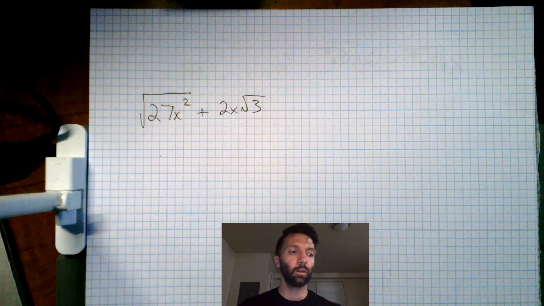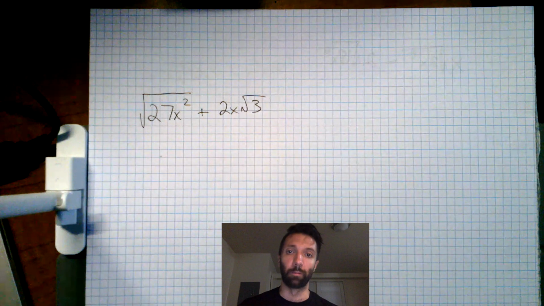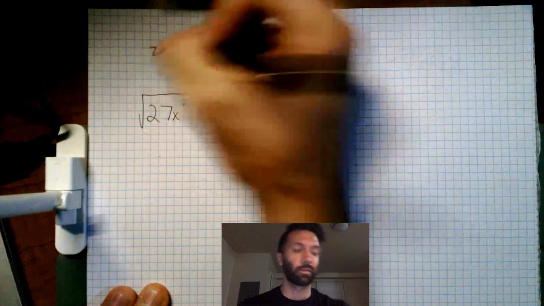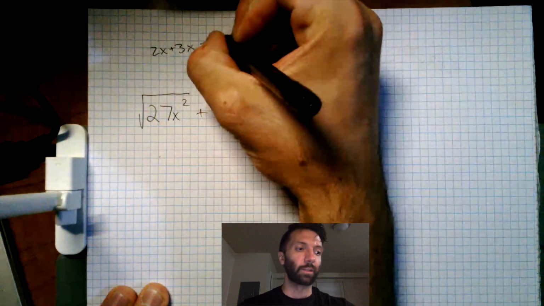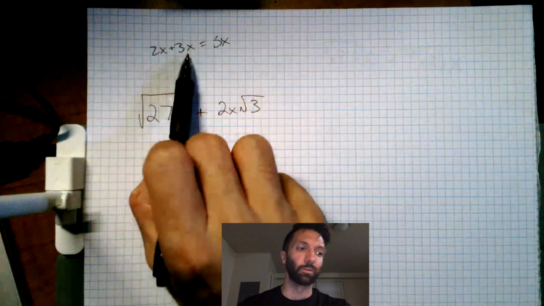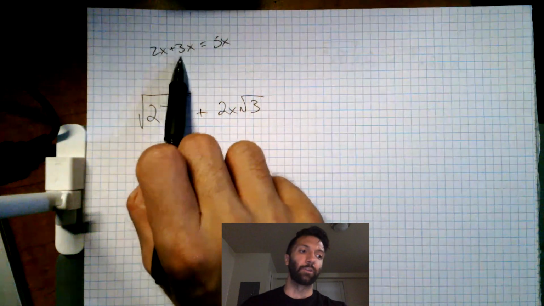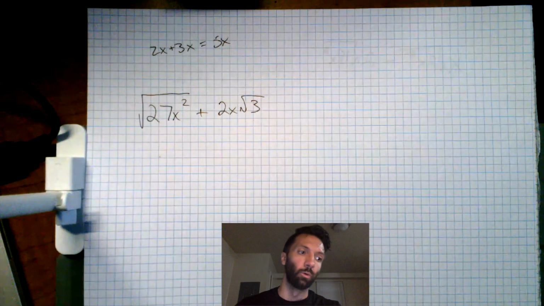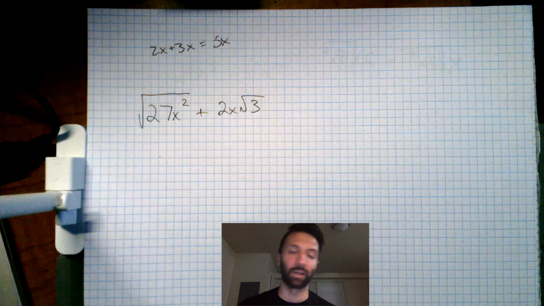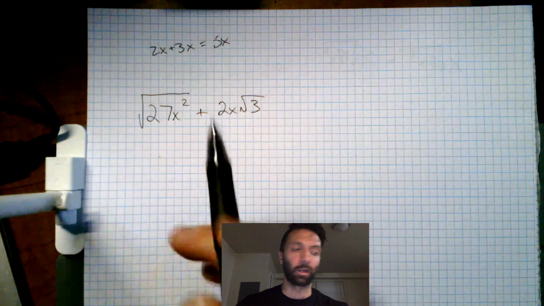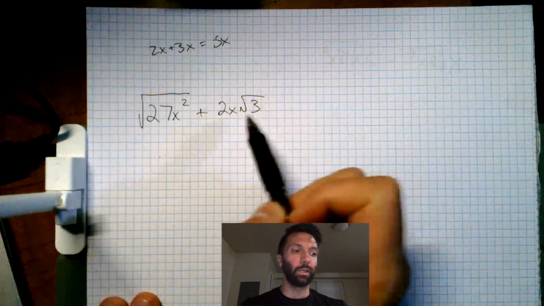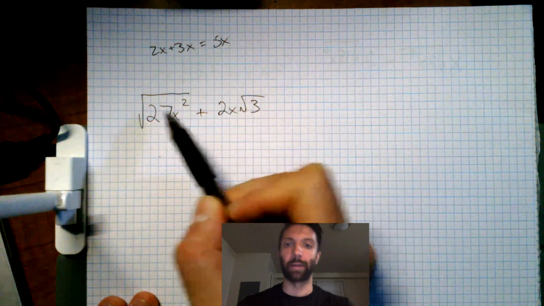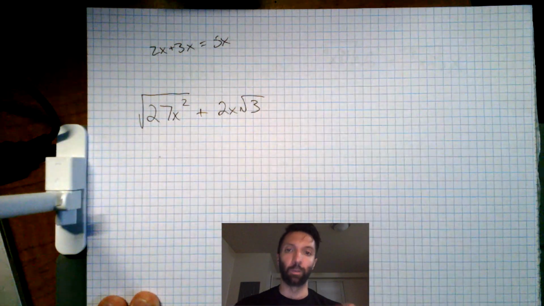So this is a very similar concept to combining like terms. For example, if I asked you what 2x plus 3x was, you would tell me that's 5x, because since the variables match in the two terms, I can just go ahead and combine the coefficients 2 and 3 by adding them. And so 2x's plus 3x's would give me 5x's.